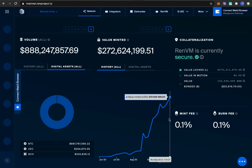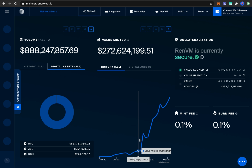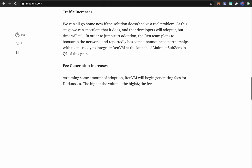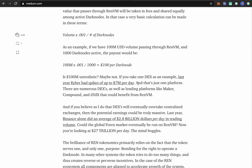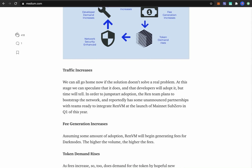And this is pretty nice because it's a little bit separate from other DeFi systems, because the other DeFi systems are limited to the usage, or the value that is being used on their system. But this one is just bringing coins into the Ethereum blockchain. And I'm very bullish on this chart. And as you can see, the more coins are being minted here, the more fees are being generated. I think you understand the system pretty much how it goes. I'm not going to go into too much detail here, but that's pretty much how it works.